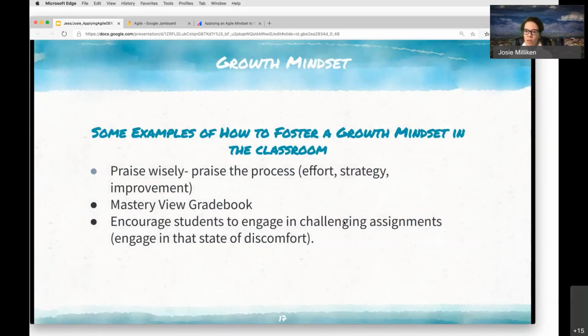So in other words, instead of saying, you are so naturally talented, or you are such a good writer, it's much more effective in terms of continuous improvement and growth to phrase it more as, you worked really hard on this essay and it paid off, or I saw you go through the different stages of the process by brainstorming ideas, creating an outline, getting peer feedback, and it really shows in the quality of your work here.